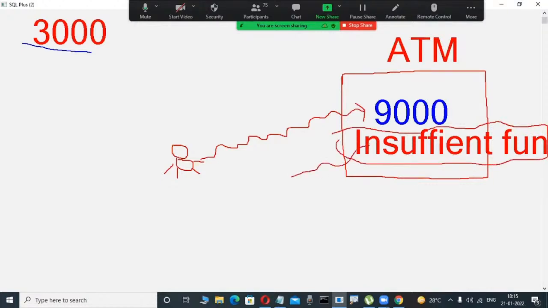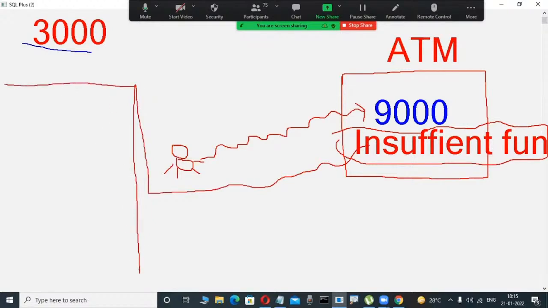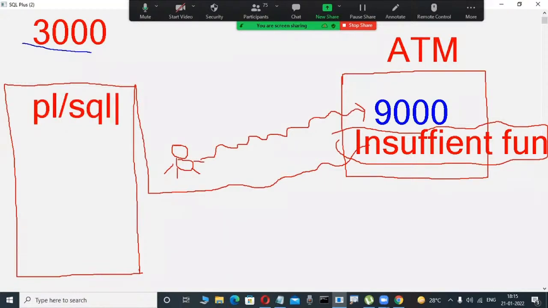Does the ATM center know this? No. Actually, same like you, some software engineers write the coding, that is important. They are writing coding only, in PLSQL. Suppose Oracle projects, banking projects, means they are writing in PLSQL. Or maybe what is the condition? If the user entered amount is more than the available balance, then this message, they are writing. Same like Java, C++, some coding is there. They are writing if conditions like that. Otherwise, how is it possible?